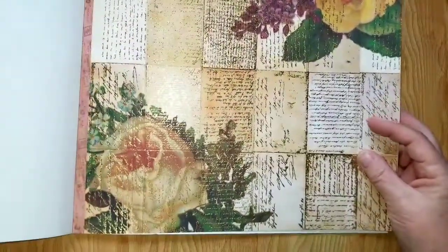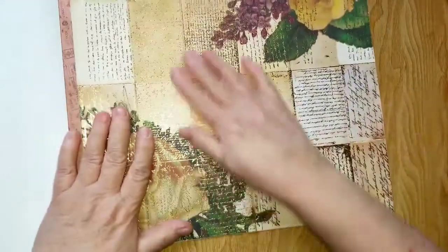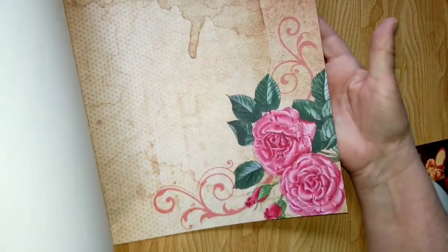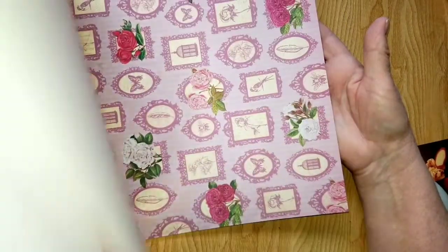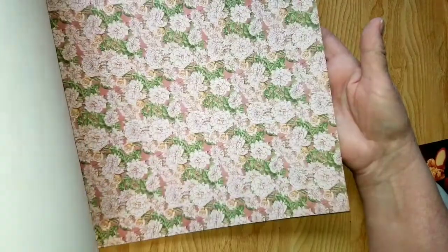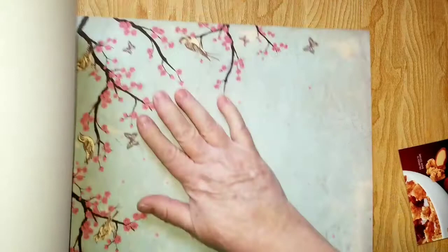Look at this page. So fabulous. And look at the rest of this paper. I showed this paper when I hauled it, but I don't think I've ever seen anything as fabulous as this paper pad. It is just so stinking adorable and gorgeous and pretty. Look at this. Isn't that nice? I just can't.